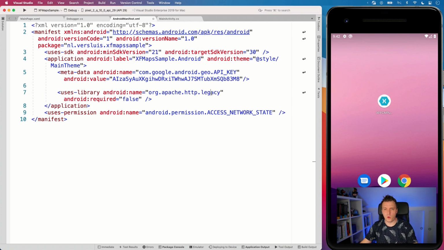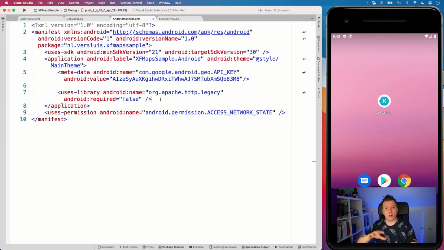And this is only required whenever you target API 28 and higher, I think. So apparently this is something that is removed from Android, but is still needed by the Xamarin.Forms.Maps library. So you need to enable this for it to actually work at this time. So just copy it in here again in the application node, and it should just work.